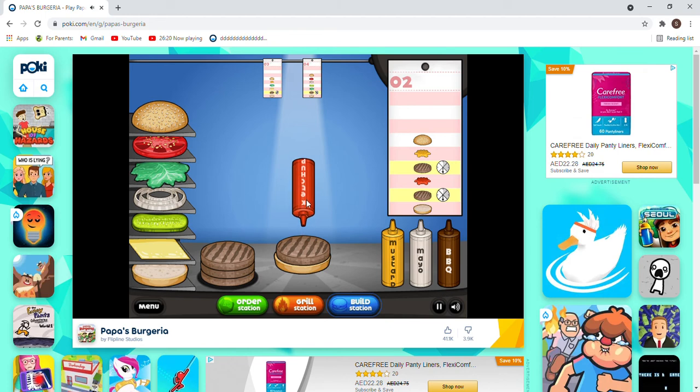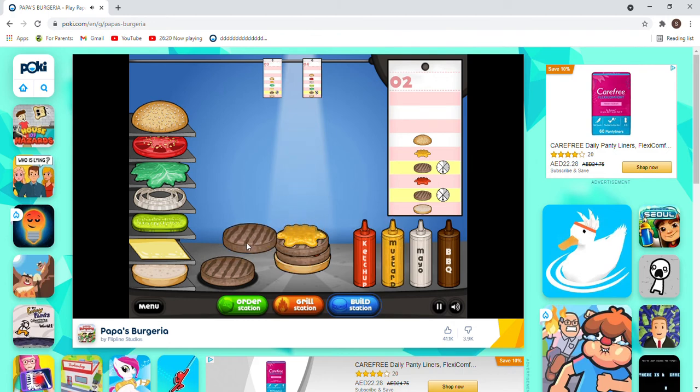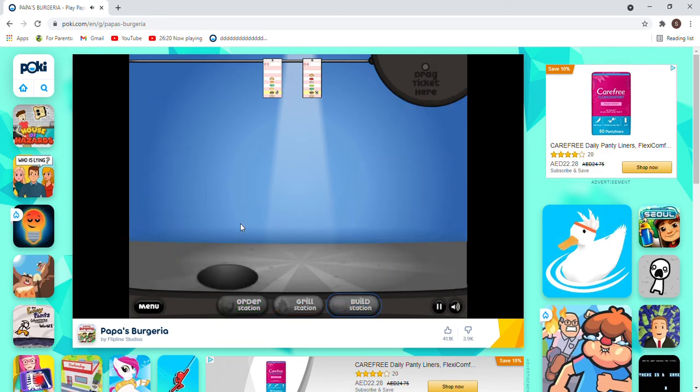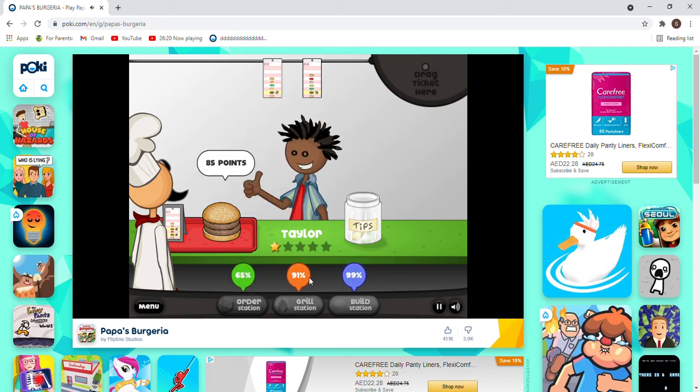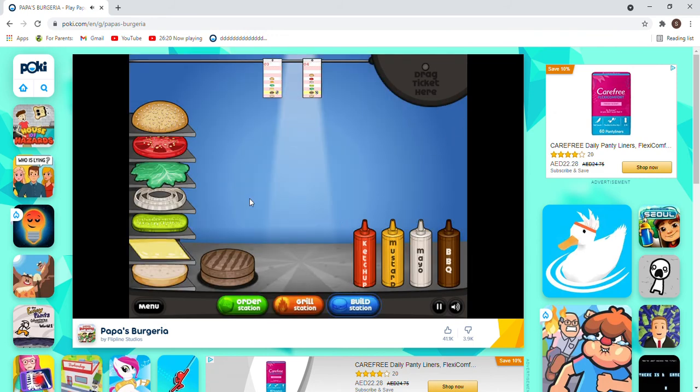Ketchup, another patty, mustard, another patty, and the upper bun. Not that one. Taylor, one. I've not done so good, did I? I didn't do so good. Okay, next, quick.